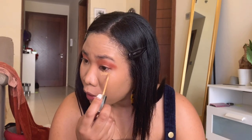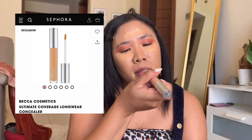Okay, so while this is drying out, I actually do my eyebrows. I put on the concealer first, then after that I do my eyebrows, because I let the concealer marinate, to be honest. I let it stay for a few minutes before I blend it in. This is how I put on the concealer. I just put a lot here and here, and then around my nose area, the mouth area, and then here. And then while marinating that in, I didn't show you, I'm using the Becca Ultimate Concealer. This is in the shade Honey as well.